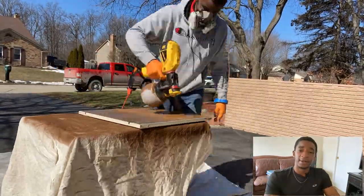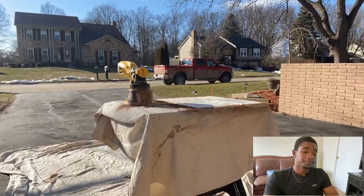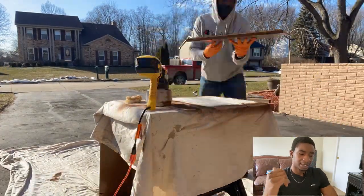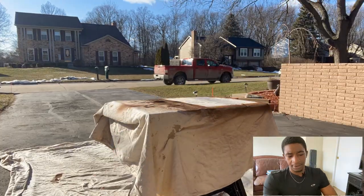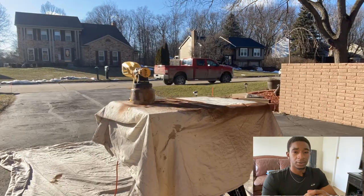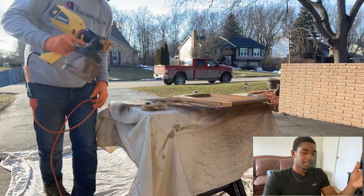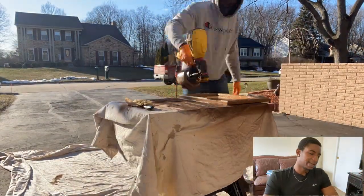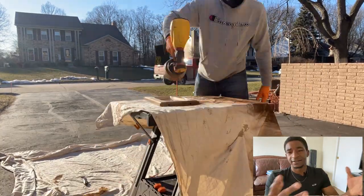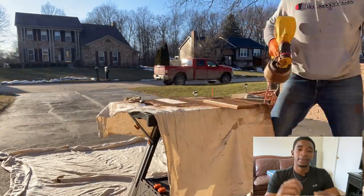I used this little Wagner hand sprayer that I picked up from Lowe's for about $99 to $150. I've actually used this tool before to paint that wall you see right behind me. We did quite a bit of work at this property — the deck, the brick wall in the background, and a retaining wall around the steps. This tool worked really well for me in the past, so I decided to give it a shot spraying these cabinets. You can control it a lot better and you're not worried about excessive application. I sprayed the back, waited a day, came back and sprayed the front — one coat on the back, two on the front.